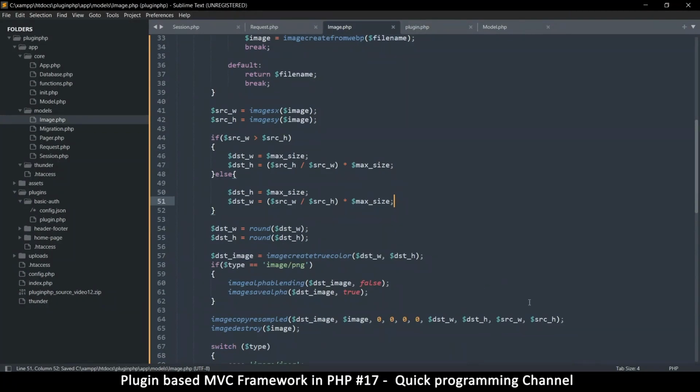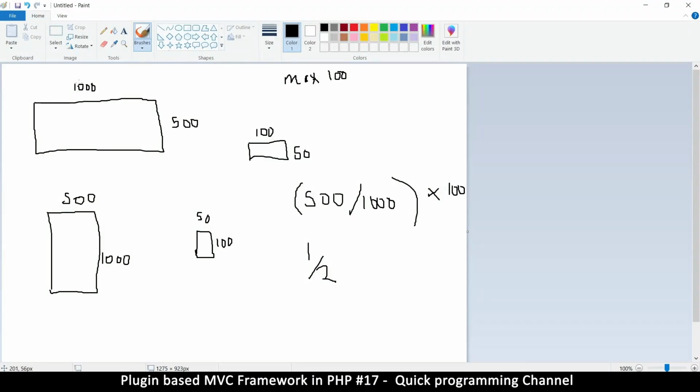Now there's only one slight problem. Let's imagine, for example, this image is 1000 by 500, and then the max is, instead of 100 pixels, we're resizing to 1500 pixels. This is not really resizing because it may look stupid, but this is what happens sometimes.